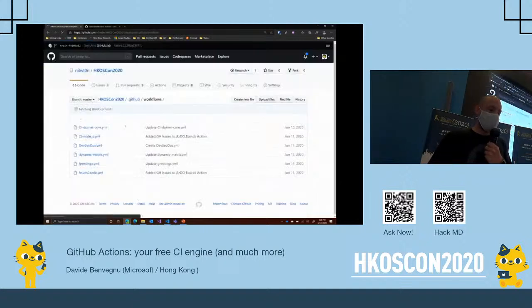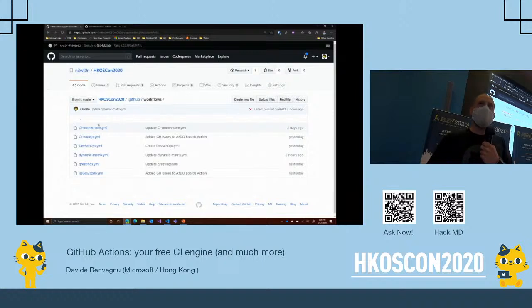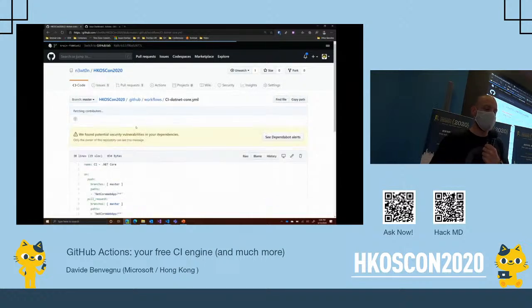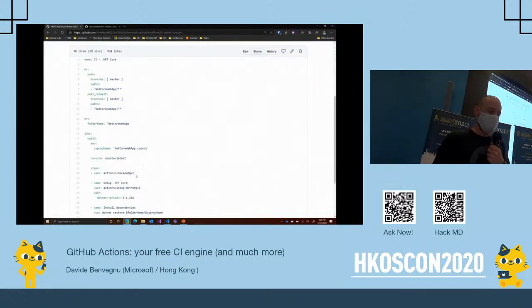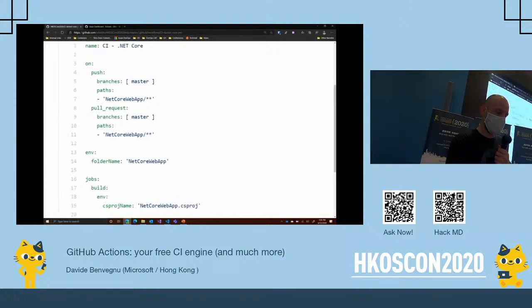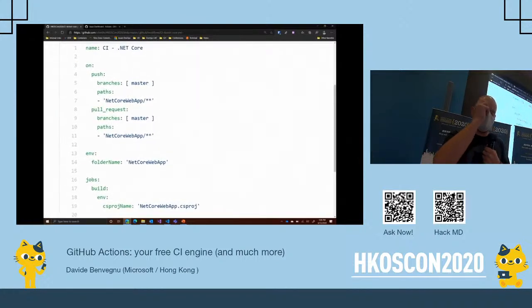And here I have a few workflows that I want to go through with you today, starting from CI, but then expanding to more complex scenarios. The first one is this Dotnet Core CI, which is very easy to understand and basically happens on both push of the code or any pull request targeting the master branch.